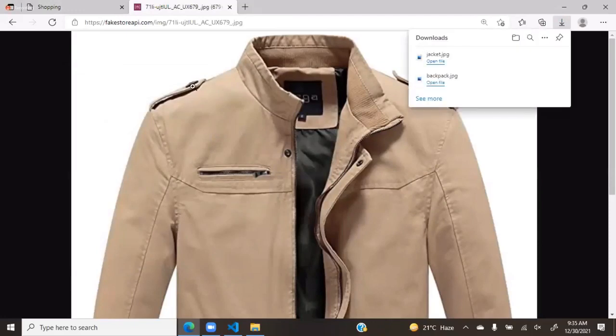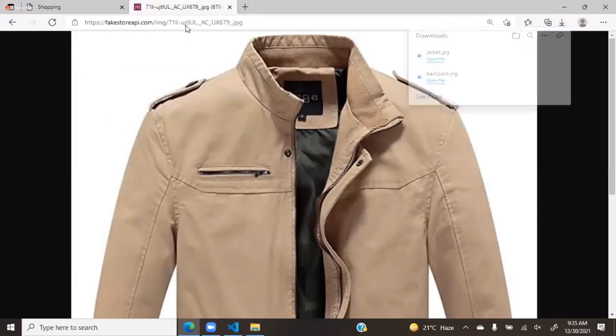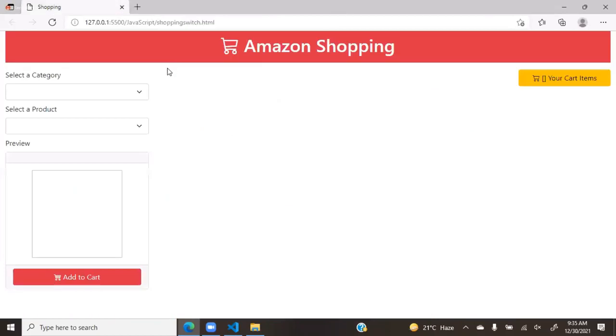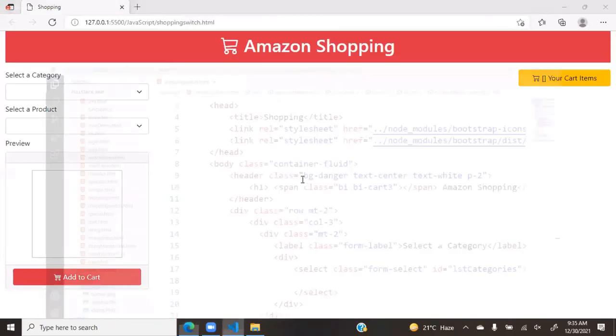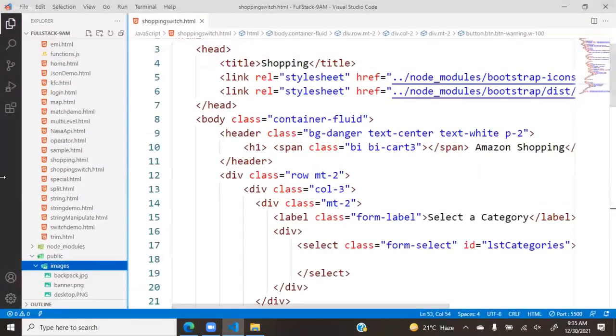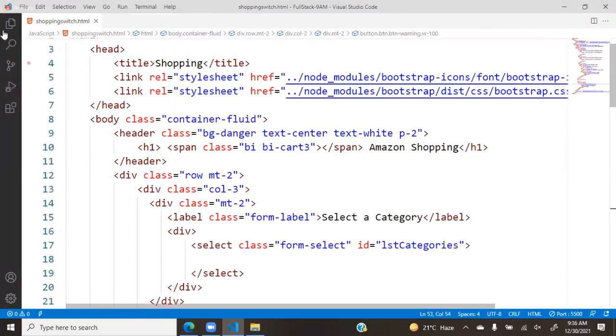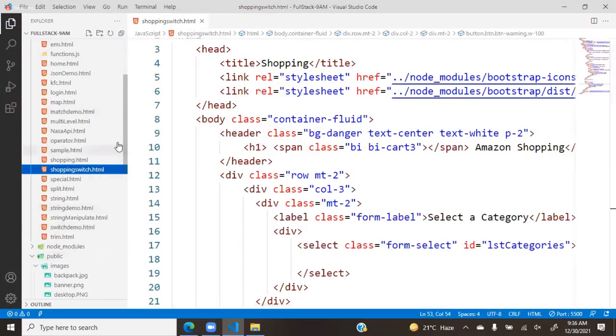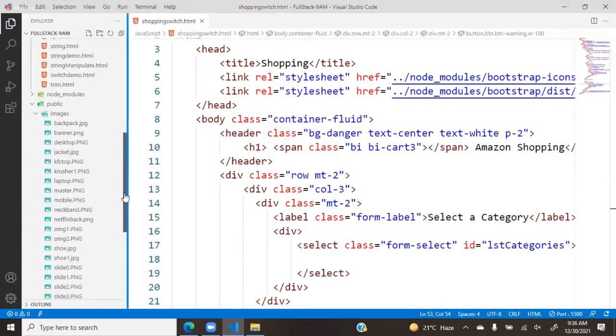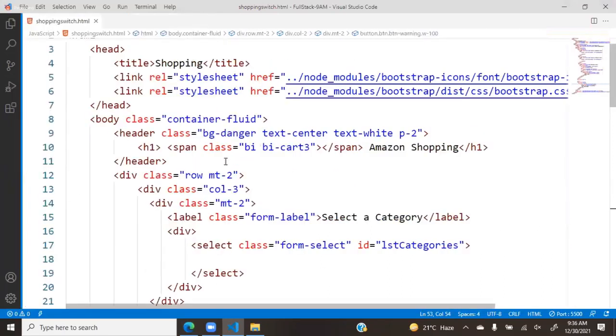Okay, fine. These two are there. Now let's close this and go here. We have some images also, and image extensions are important. These are JPG files. I have mobile and neckband, these are PNG files.